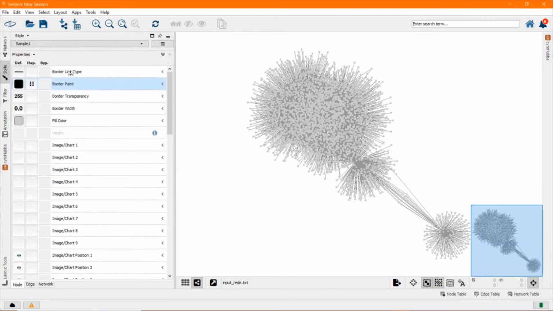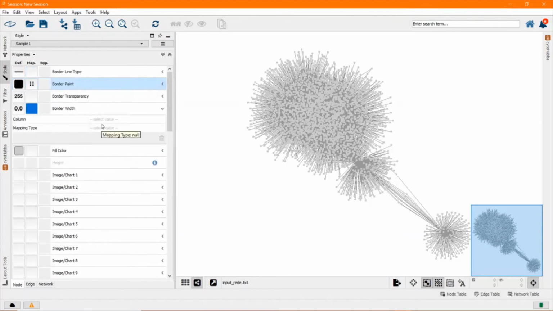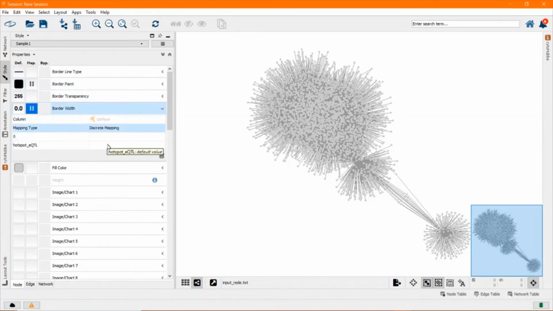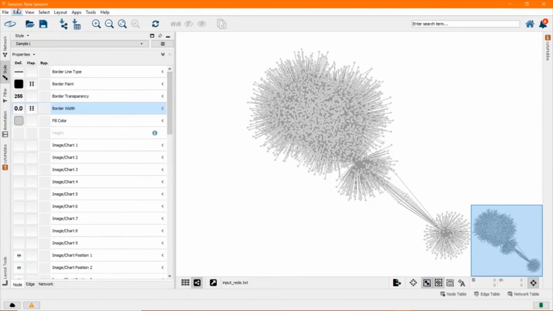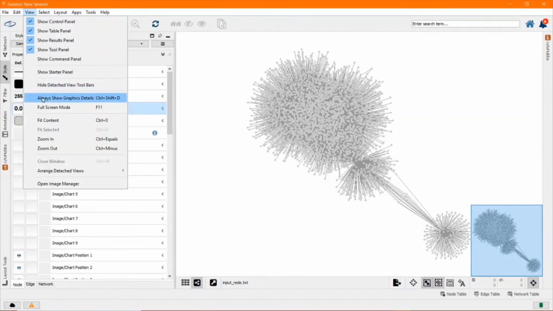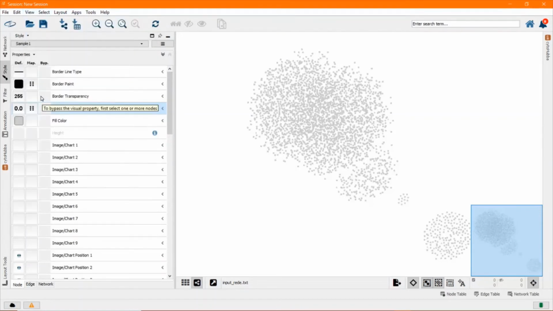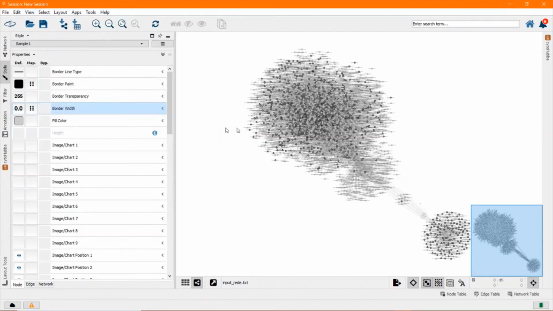You cannot see anything yet because you need to put a width in the border. So contour, discrete, how many? You can put 10. You cannot see anything yet because you need to go here, view, always show graphic details. Then you will see everything.